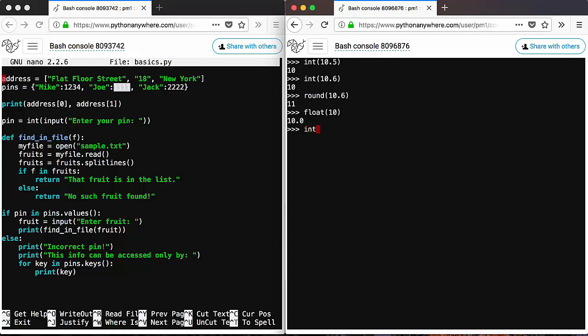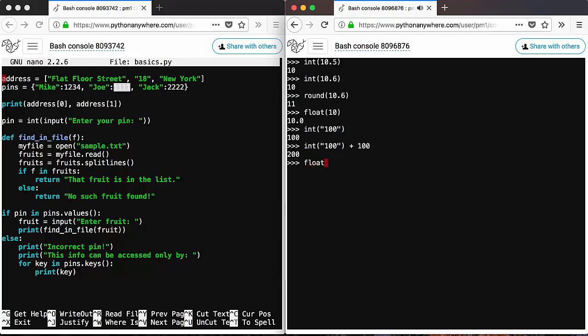And you can also use int for strings, like let's say 100. It will give you 100. So why is this useful? Well, if you have a string somewhere and you want to do a mathematical operation like that, you see that this basically is equal to 100 plus 100, you get 200.